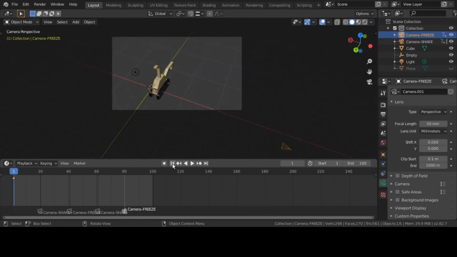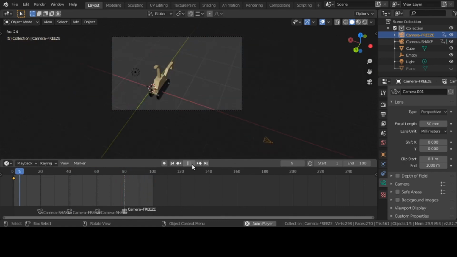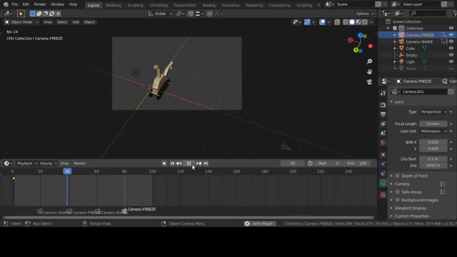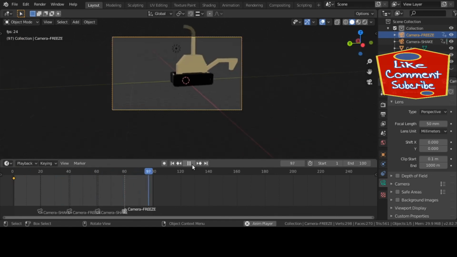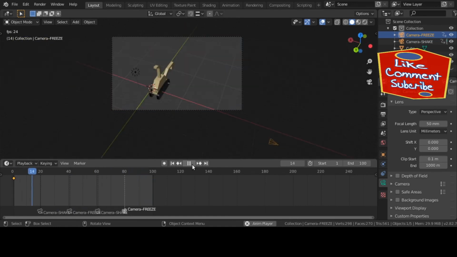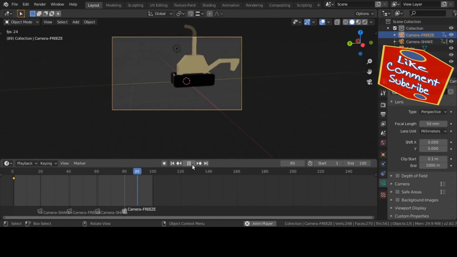Let's see if it's working. See, no shaking, shaking, no shaking, shaking. That's how you can control the shaking in your camera, or the noise effect. Now, to make it more realistic, you should have your cameras laying right on top of each other if you point at a certain scene. Or you can choose Control P and parent one camera to the other. And that way, if you move one camera, the other one moves automatically.